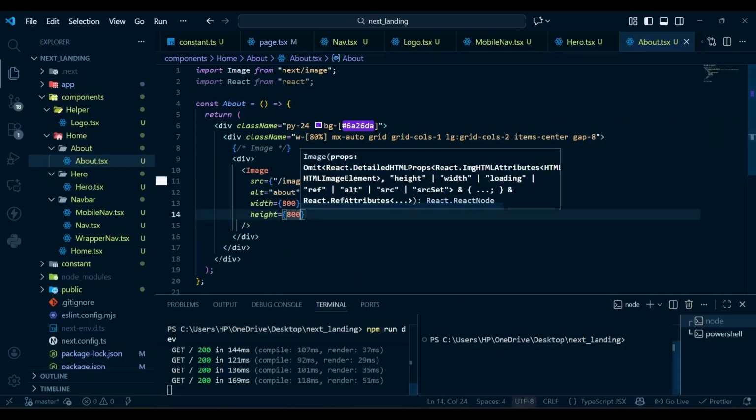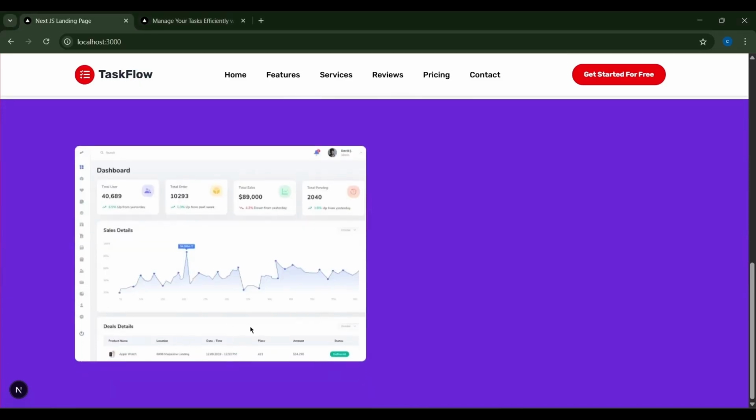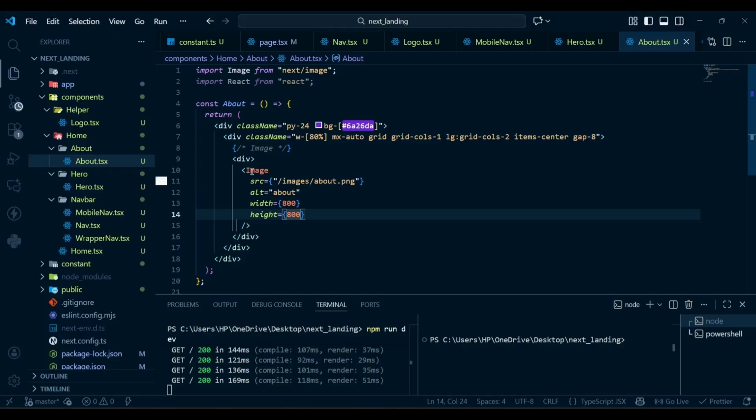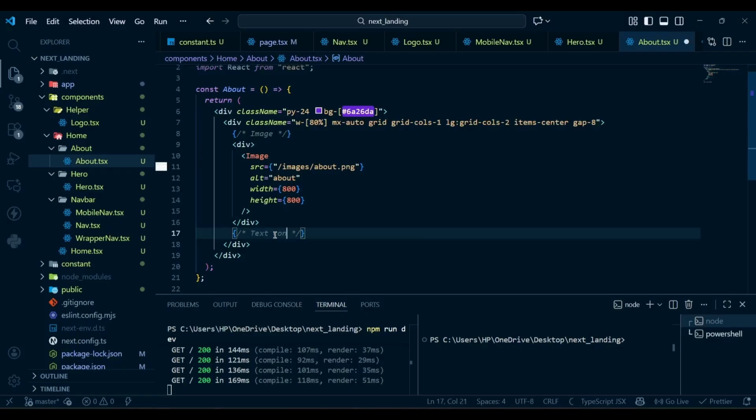Now if I hit save and go to our project, so here we have our image. Awesome. So then after the image we will have our text content.